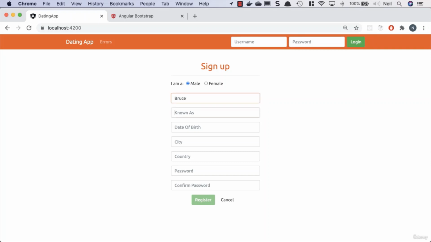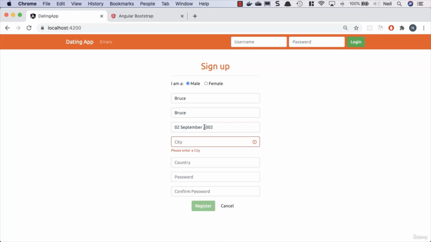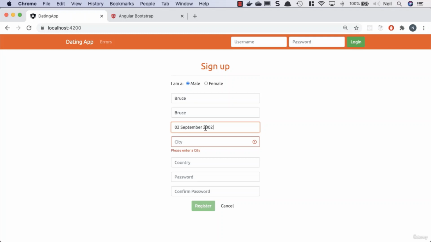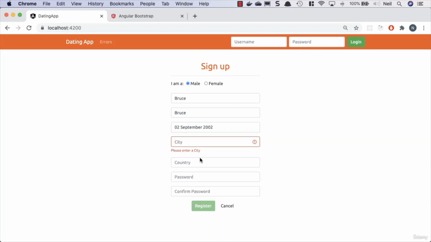So what I'll do is I'll just add a new user called Bruce, and known as Bruce, and we'll add the date of birth. One thing that might be annoying is the fact that we have to click into this in order to actually access the date property. And there's no brilliant solution for this that I found that's clean. This is the best of the options, is to have the user click inside there. And if they don't do that and click away, then obviously it's going to validate them, because if we click out, then this is required, and clicking in, we get them to select the date.